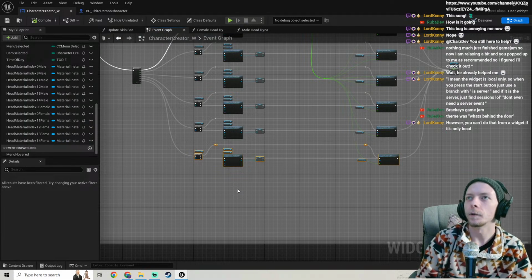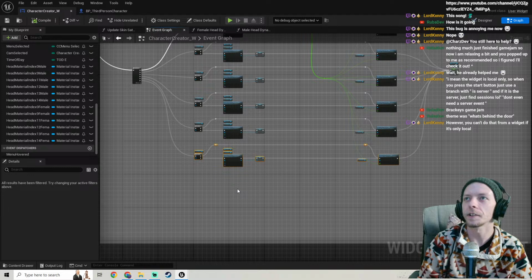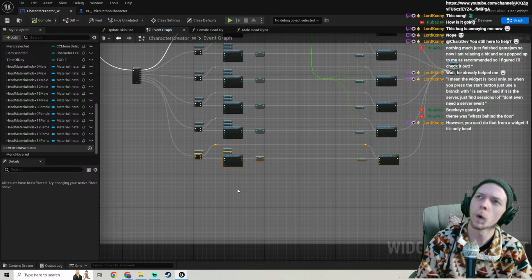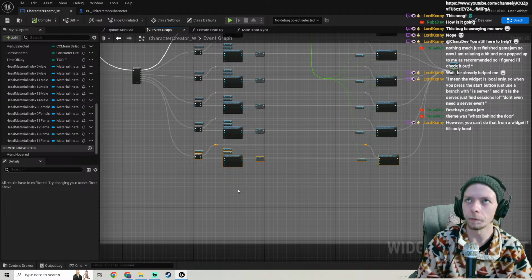I mean, the widget is local only, so when you press the start button, just use a branch with is server, and if it is the server, just find sessions. Don't even need a server event. However, you can't do that from a widget if it's only local. You would have to do that from like a player state or something, right?